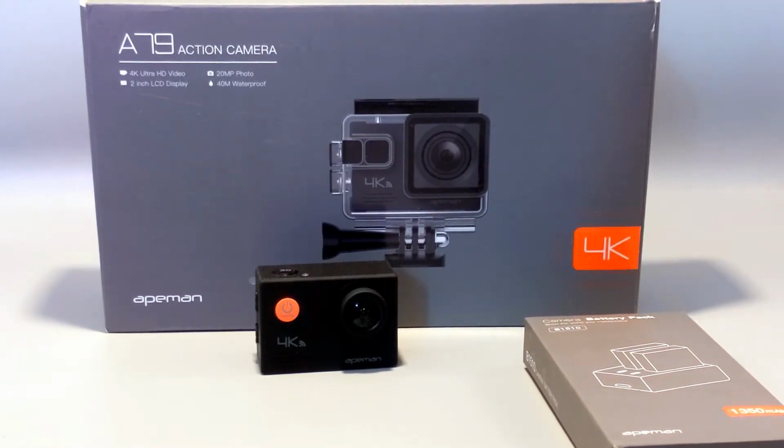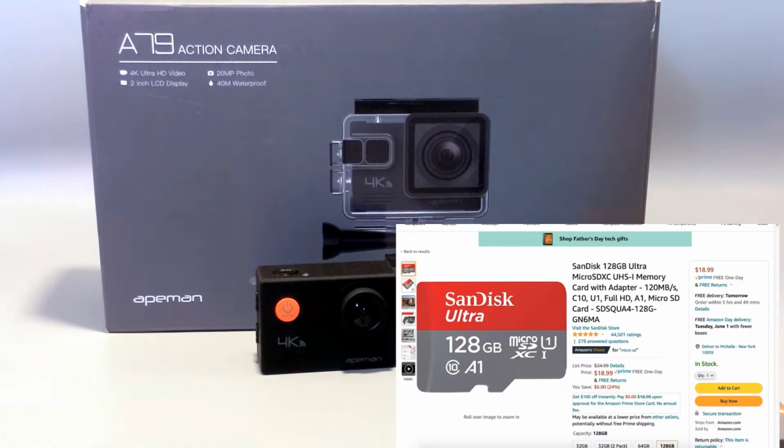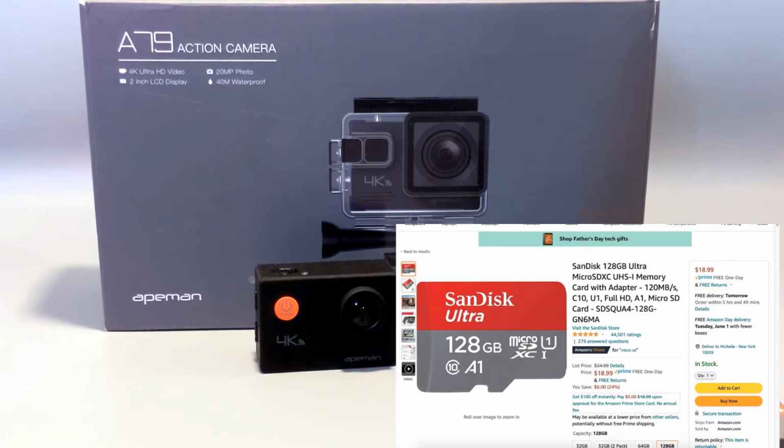If anyone is interested in picking up the Apeman A79 action camera, I will recommend the following items.